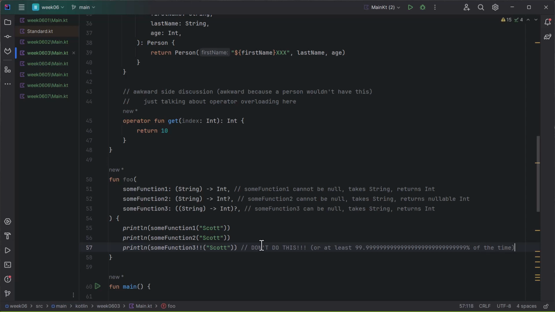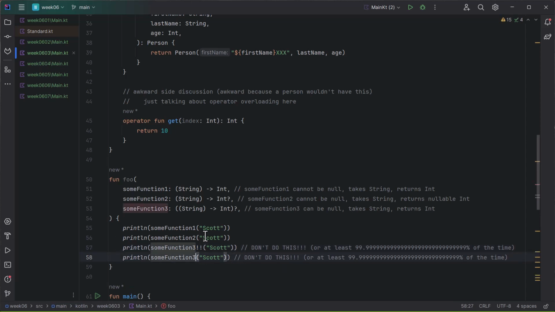There may be a very, very rare case where it makes sense for you to say, okay, hey, listen, compiler, I know for a fact at this point in time this cannot possibly be null. Be really, really careful on that. You generally don't want to do that, because a lot of times there are going to be paths that can change over time. And if somebody tweaks a little code somewhere, this assertion that you made here, that's called a non-null assertion, this assertion that you've made to the compiler might not hold true. It's always best to be safe on it.